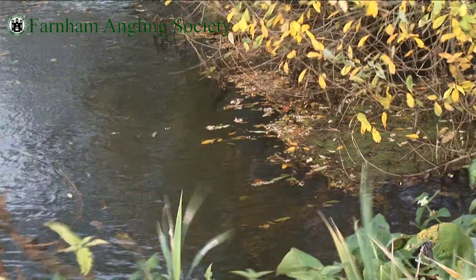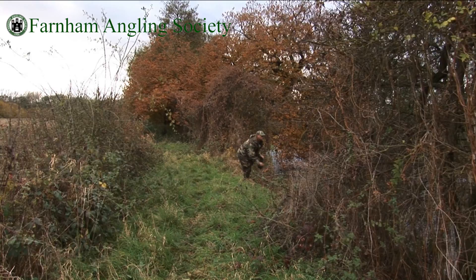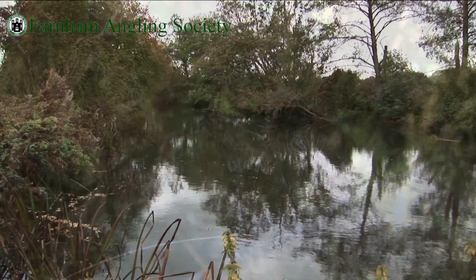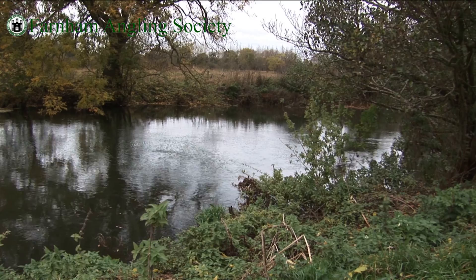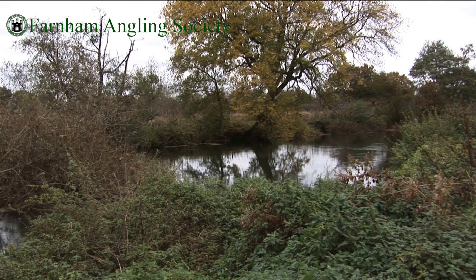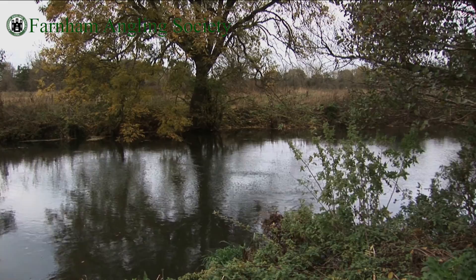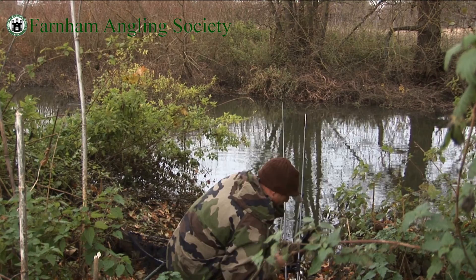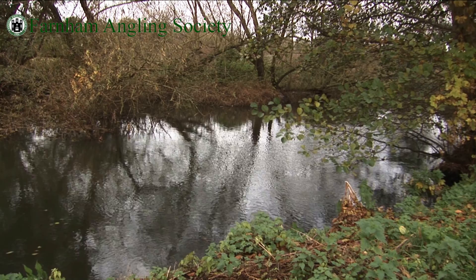Coming on up to the left you'll come to a grassy open swim with a nice slack to the right, which can produce well and gives good access to the main flow where the river narrows and breaks — a good interception point. Moving along you'll see several grassy swims along a straight stretch, some of which are quite steep, so please take care whilst walking and fishing, especially during the colder months — it may be a good idea to fish with a friend in case the worst happens. You'll then come to a wide open swim with a large ash tree opposite, which is a noted fish-holding swim and has produced specimen-sized fish of many species in the past, with a large amount of structure to the left which causes the flow to speed up closer. Moving on, you'll pass a good deal of structure with another swim where the river has narrowed slightly, and as with many river sections, conditions will dictate where the most likely fish-holding areas will be at different times of the year.